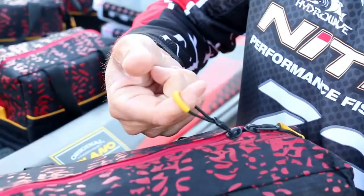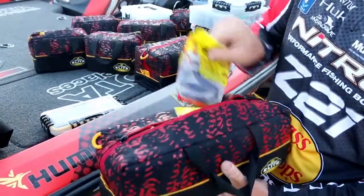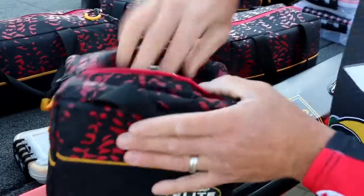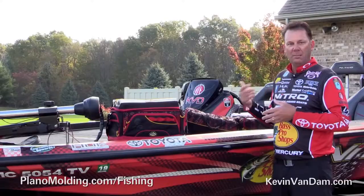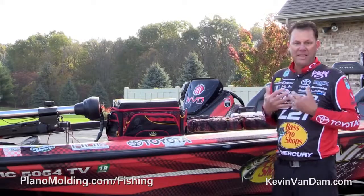Some days you may get a lot of bites and go through 6-8 bags of plastic, so you're going to have to carry enough with you at any given time to be able to make it through the day. So I have a whole lot of those, and each bag has a different style in it. You know, I'll have my drop shot baits, finesse worms, rodents, creature baits, whatever it is in each one. So I carry a bunch of these with me. They're easy to store, they're easy to carry around. I can put the ones that I need from my truck into the boat for different fisheries and that. So for all my plastics, for me, that's the way to go.